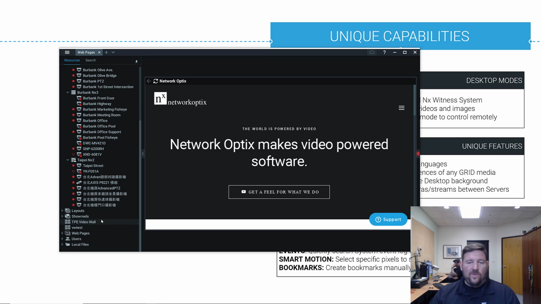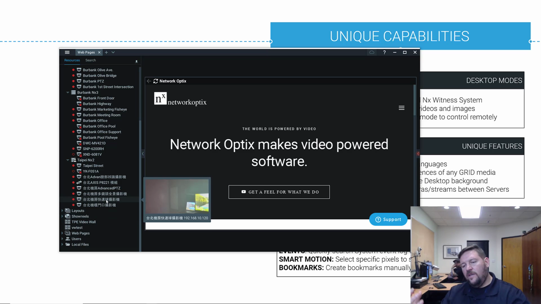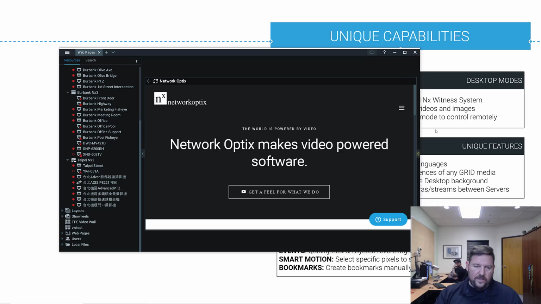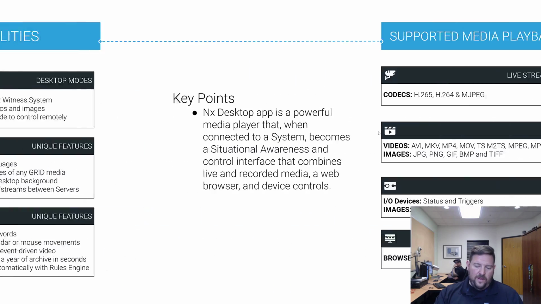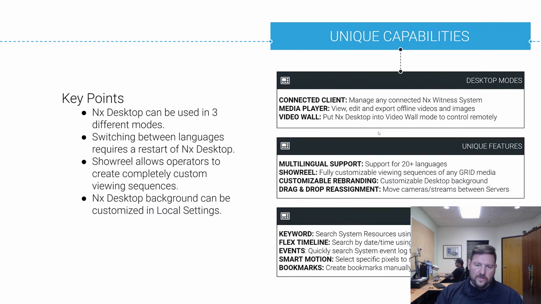So when I create a video wall, it's just going to ask me to attach monitors on this computer to that video wall. And then once I've done that, I can put the client into video wall mode, and it becomes a monitor just waiting for operators to control it. And then basically it scales up 2 monitors at a time. 1 license for video wall is good for 2 monitors. So those are the 3 modes for the client. For video wall, there's a really good explanation on YouTube, which you guys should check out.